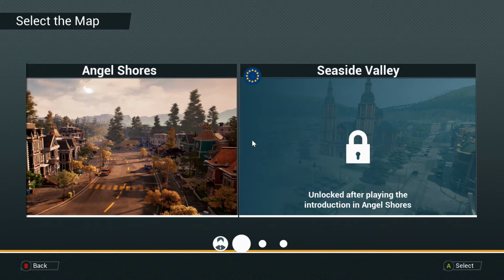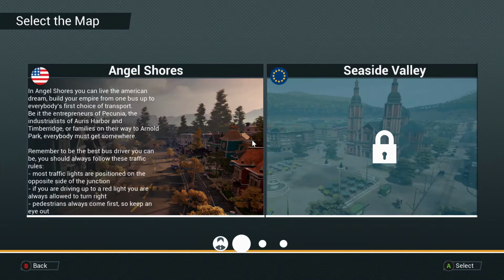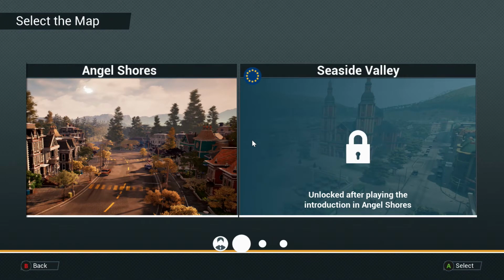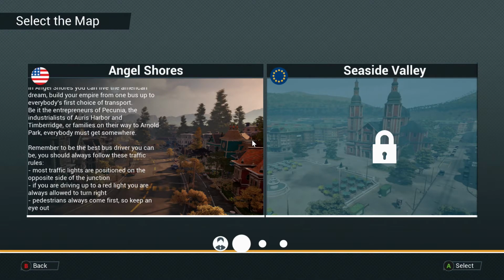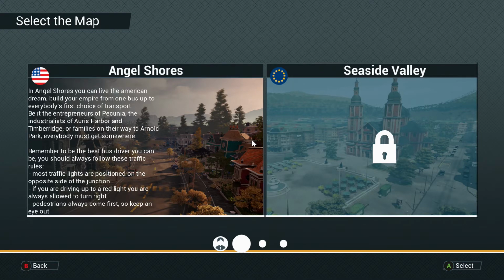We've got another place to unlock later. Look, there's a few places. There's one here. So let's go with this. Angel Shores. You can live the American dream. Build up your empire from one bus to everybody's first choice of transport. Be an entrepreneur of the... whatever it is. Industrialist in Aurus Harbour, Timber Ridge, to the families of Arnold Park.